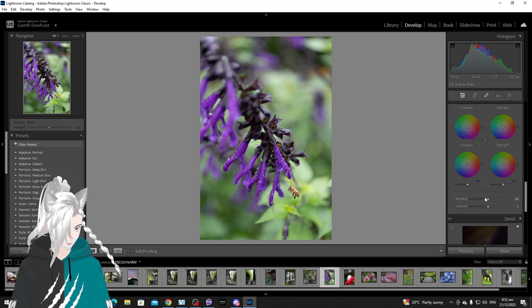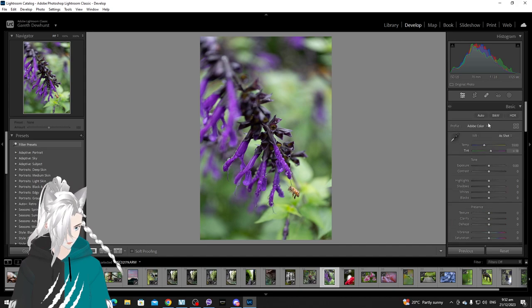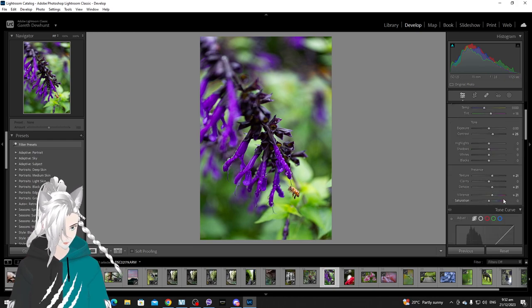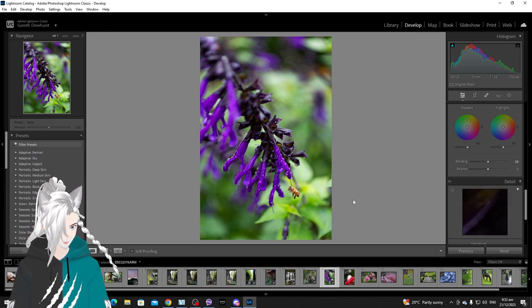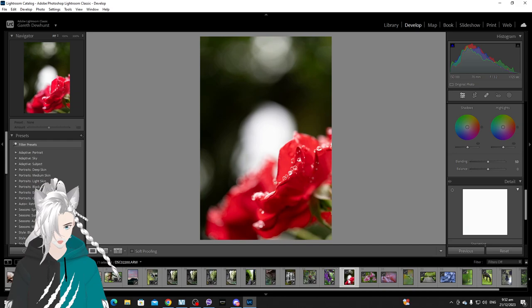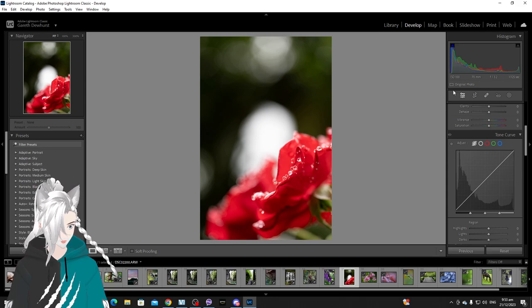So, I quite like the shot. The bee was reasonably in focus and they move pretty quick, so a bit of contrast, a little bit of texture, a little bit of dehaze, a little bit of vibrance, and there, that'll do. Probably can run through and have a go over these images again later.